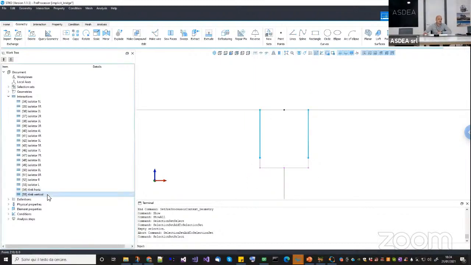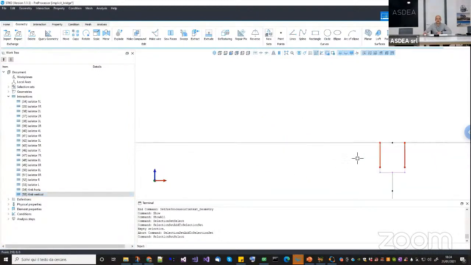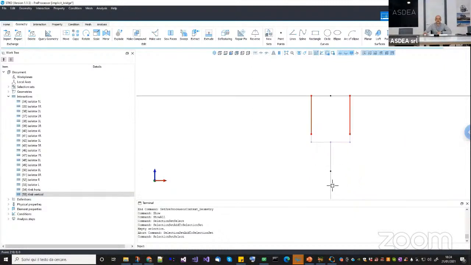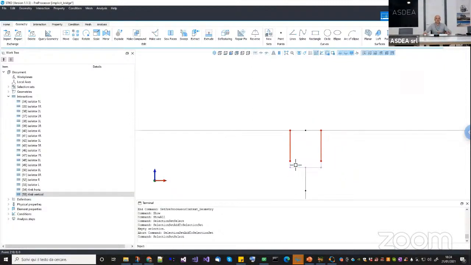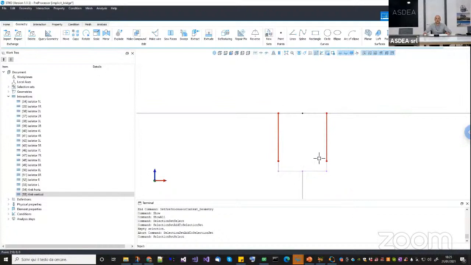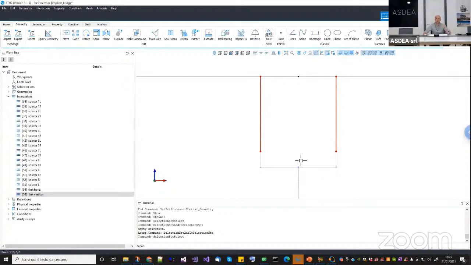Then we have another rigid link, which is called vertical. Select, and once again, all of them. And they are used to create the offset between the deck and the pier. Okay. Also here, I use the bottom node as master and the top node as slave. But here it is not important. I mean, you can switch the slave and the master. This is not important. Instead, here in the middle, it is important that the master node is the central one.